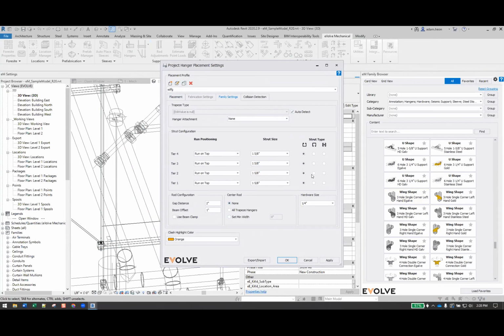It gives you a lot of customizations as far as the strut, position, type, size, all that kind of stuff, which is great. When you're dealing with Clevis hangers or even potentially just single tier steel hangers or things like that, we need to build out a more universal way of using other families.